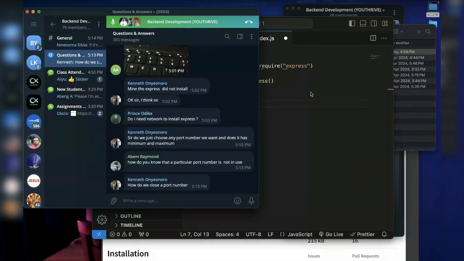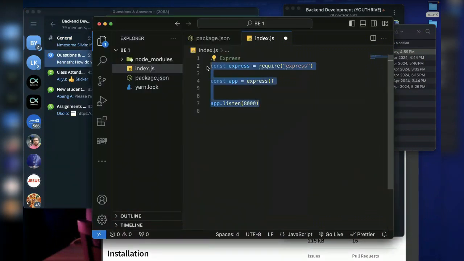So I have set up my server, but how do I know that my server is running? What I'll do here is put in a callback function. Who remembers what a callback function is? Now I am adding an arrow function here. Whenever this connects to port 8000, I want this function to run. So that is all I'm doing here. Whenever the app starts listening on port 8000, I want this function to run. So this function will only run when the app has started listening on port 8000.